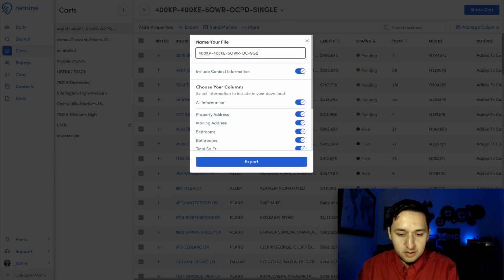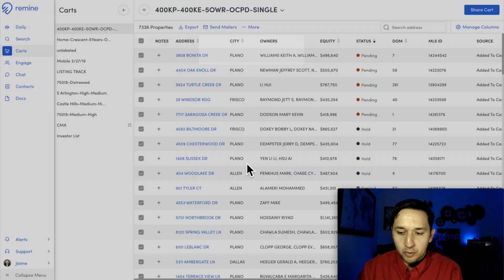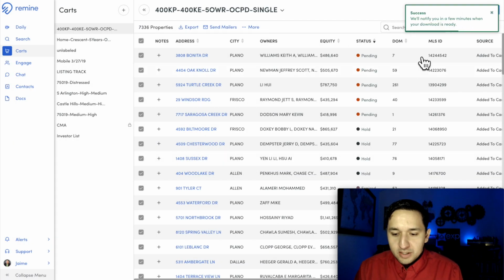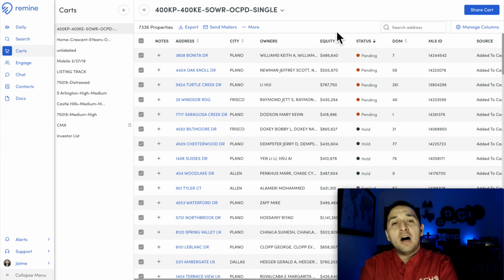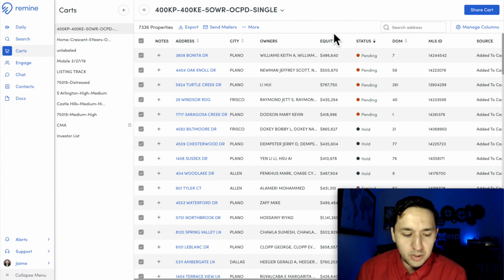All right, we're going to export. Now it will take a little while for this to download because you have all of this data. What you're pulling is all of the information that is available on these owners, on these properties. It's going to give you the owner, whether it's one owner or two owners, or the entity that owns it, and it's going to give you their phone numbers if they're available. It's going to give you their emails if they're available, and you'll see that when we go through and pull the list.